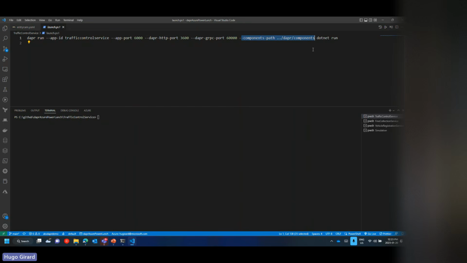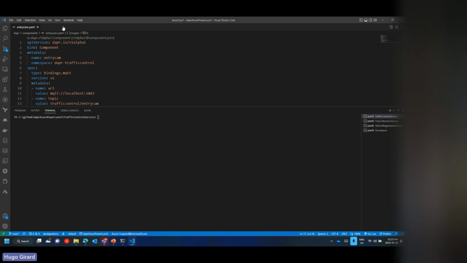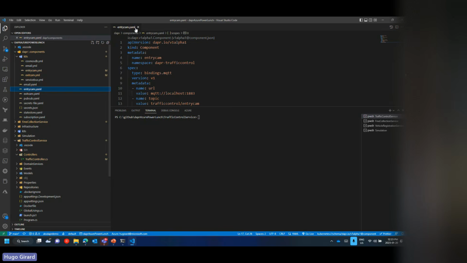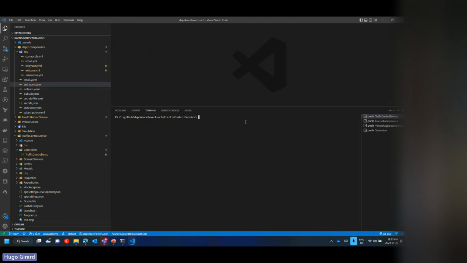By default, when you install the Dapr CLI, you install some components, but when you do your development, obviously you can create other components. So you just specify where they are here, and the command to run your code. Here it's a .NET application, so it's going to be a simple dotnet run. If it was Node, probably an npm start. So let's start the three microservices.